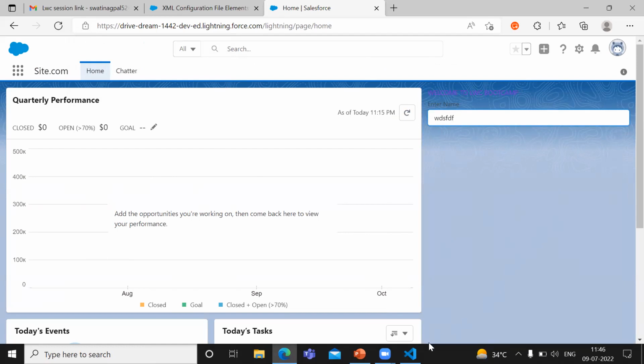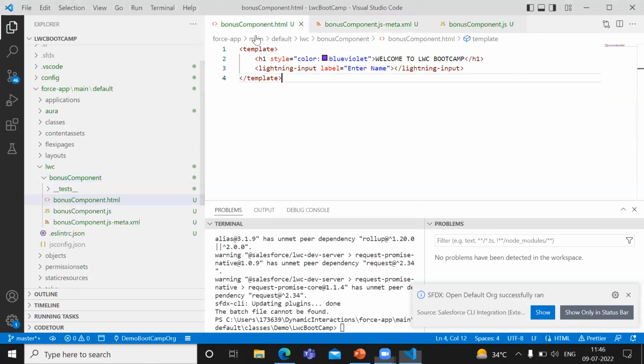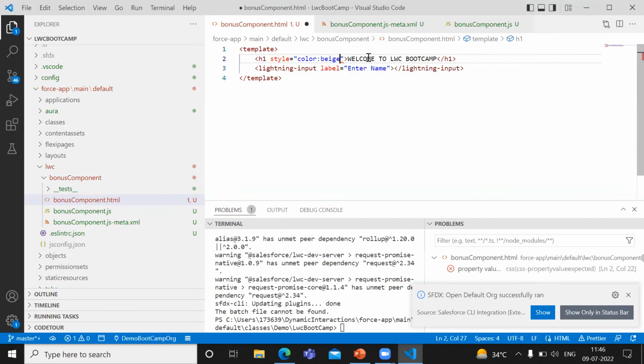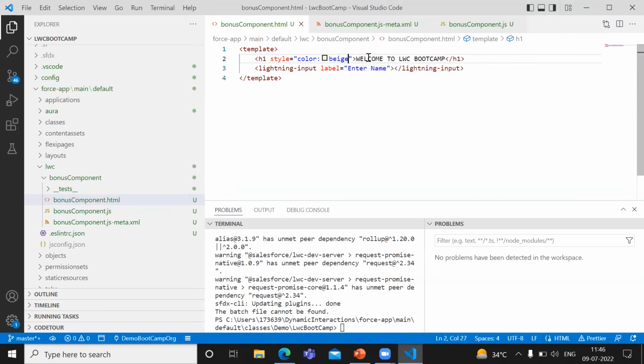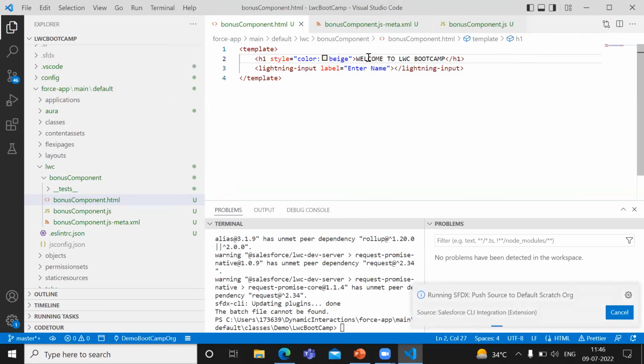Right now we have seen that if you are making any changes in your component, every time you have to push your component to the scratch org. Only then can you preview. Suppose I am changing the color from blue violet to, suppose, big. What I have to do is Control Shift P and push source to default scratch org. Only that file will go.